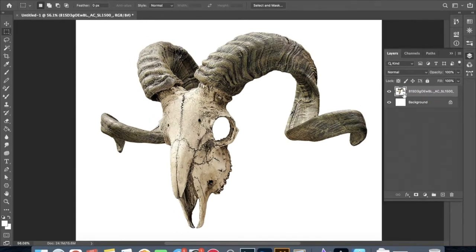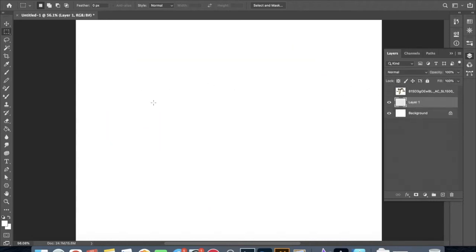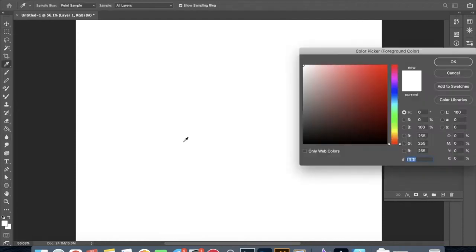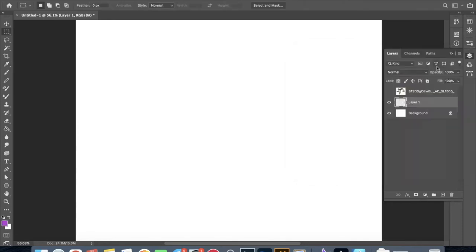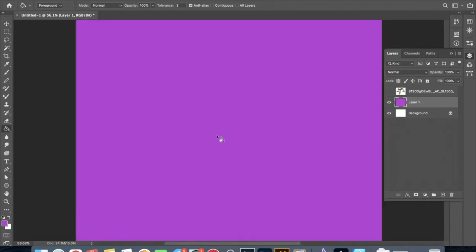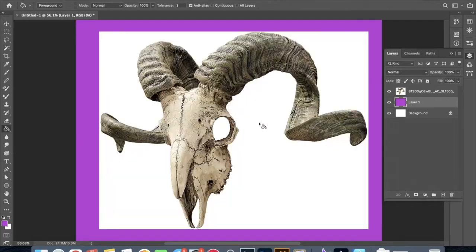Something that can be very helpful when we're cropping is knowing when we have cropped something out. So instead of having a white background, I'm going to create a new layer so we can see that there's a layer in between. I'm going to hide my goat and I'm going to choose an obnoxious color. I like violets because it's hard to mistake what's there as long as we're not cropping out something that's violet. I'm going to come to the paint bucket tool and drop violet in there. And then we can see when I add this in that there was a lot of white in that area.